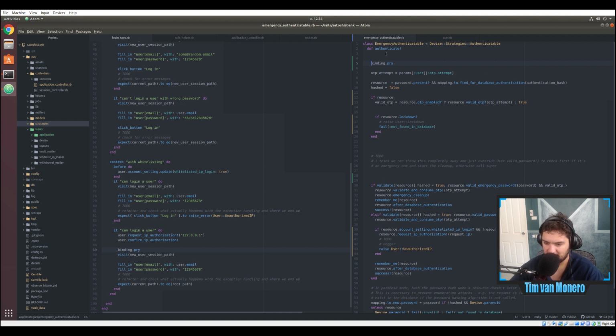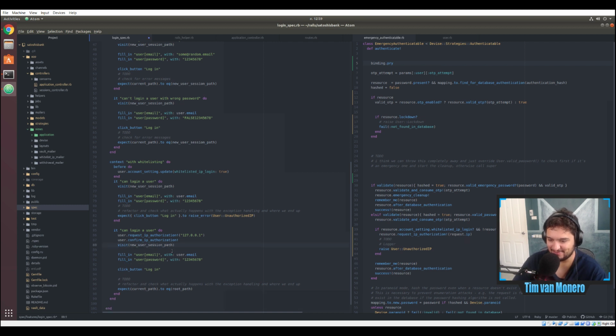We are not making it. Oh, I see. We don't click the button to log in. Guys, if you test a login, you have to click the login button. Well, then you see how stupid I am sometimes.